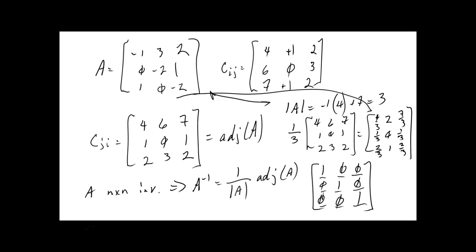All right. So we have hit the adjoint. We see what it's good for. Another way of finding the inverse of a matrix. Now, is that easier or harder than doing the row reduction of the appended matrices? Frankly, I think it's not any easier because you have to go through and do every one of your cofactors, and then you have to do the transpose of that, and then you have to take the determinant of the original thing and then multiply it. I don't think it's any easier, okay?